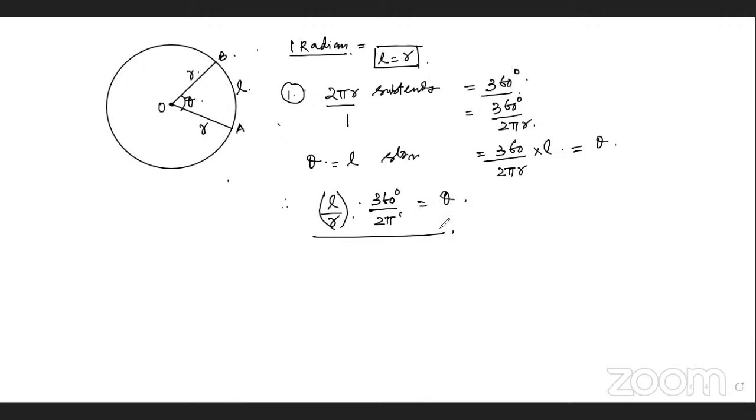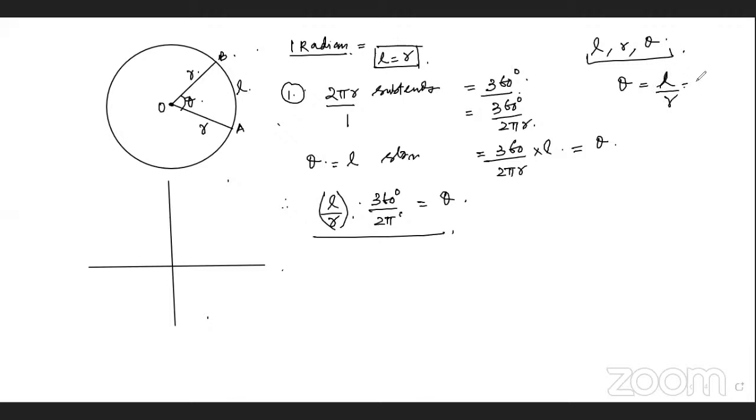आपको मालूम है बेटा, just let me tell you one thing very clear. Do you know one thing? The relation between the degrees and the radians. देखिए, we also have a very important relation between L, R and theta के बीच में. Theta, the measure of the angle subtended by the arc AB of length L in a circle of radius R, is theta equal to L upon R. It is actually the ratio of the two lengths. This is the length of the arc AB, and this is the radius of the circle. ठीक है? So both of them are lengths.